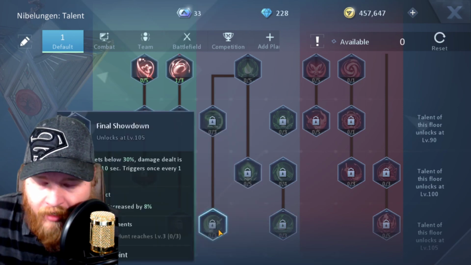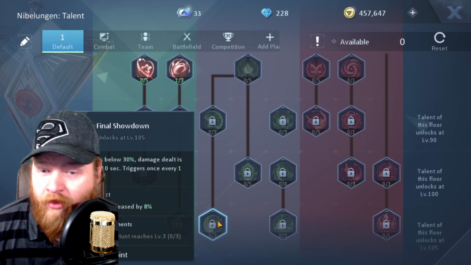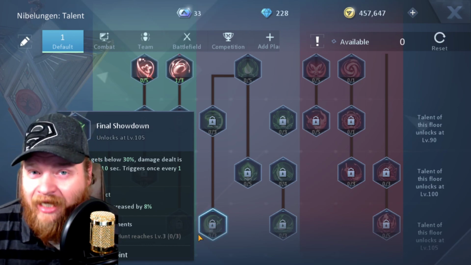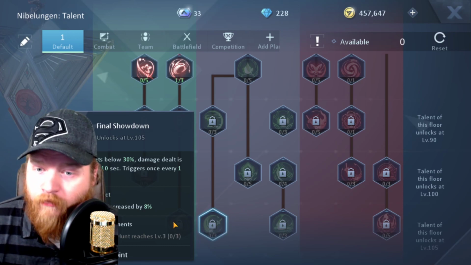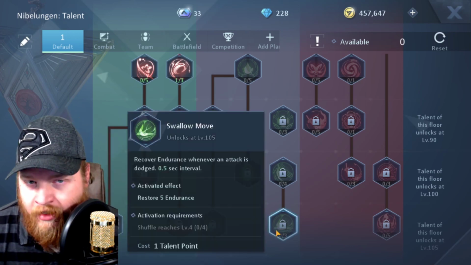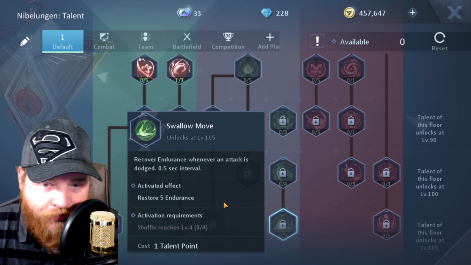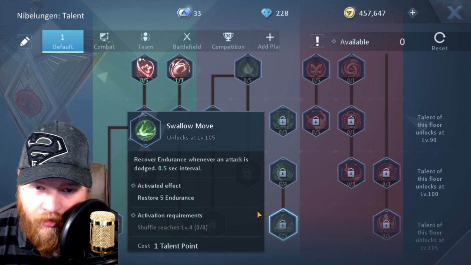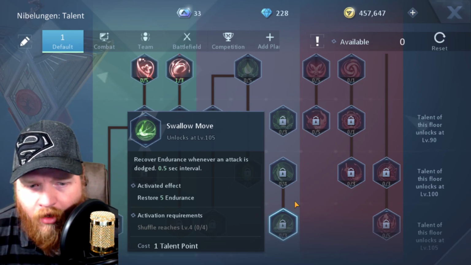Blade Masters are going to get more value out of that than, say, my assassin. If my assassin falls below 30% health, I'm not going to have very long to do any increased damage because I'm about to die. Blade Masters will do a better job of being able to hover and maintain a little bit of health when they get that low. So that's actually a pretty decent talent for them. I don't know if I'd be going into the middle tree unless I just had talents coming out the wazoo and had to spend them somewhere. Swallow move, recover endurance whenever an attack is dodged in a 0.5 second interval, so I'm guessing that's how often it can happen.